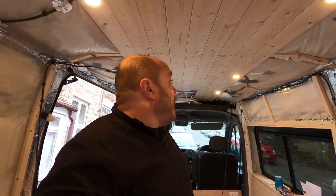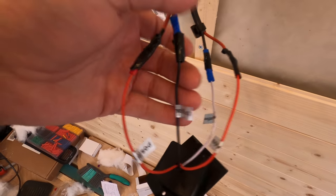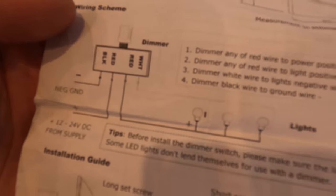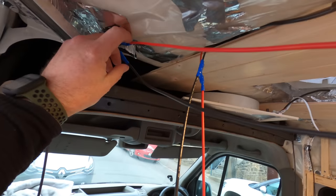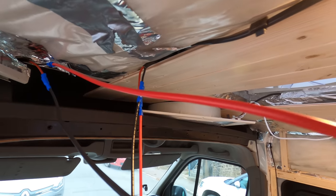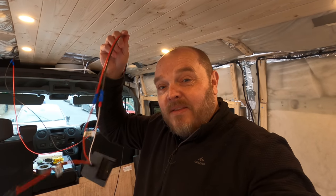So I had yesterday off but after work today I've rewired the lights. I've worked out how to wire the dimmer switch — there's a positive and a negative that goes to the power supply, and then a positive and negative to the actual lights in parallel. I just followed the instructions on the diagram. I've had to add some extra wire because these were originally connected up here, so I've had to cut this in and add this extra wire down to the switch and then from the switch the wire goes all the way into the light system. In hindsight, if I'd wired the switch through first before the lights I wouldn't have had to add this extra bit.